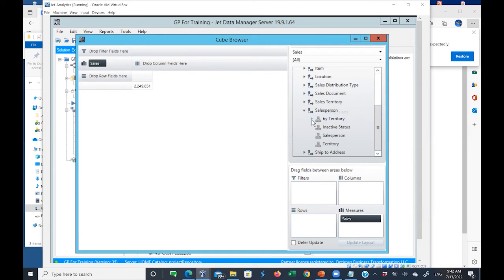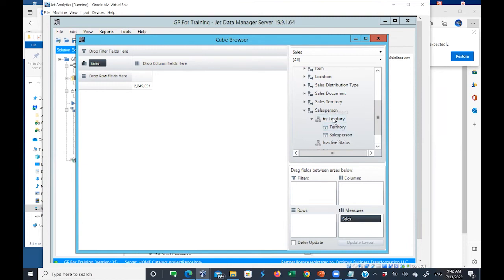That's because the by territory was the hierarchy. These were the 3 dimension levels that we created, and we also created that hierarchy, where under the hierarchy, we can now analyze the data by territory and also by salesperson.